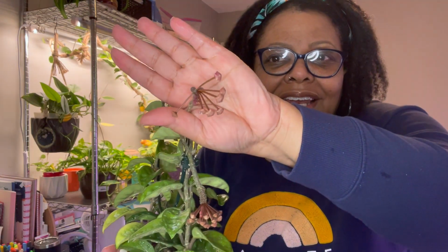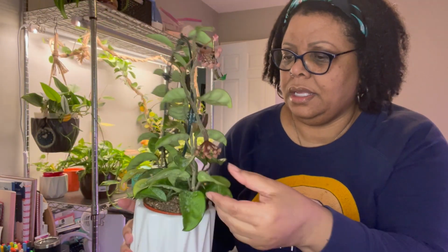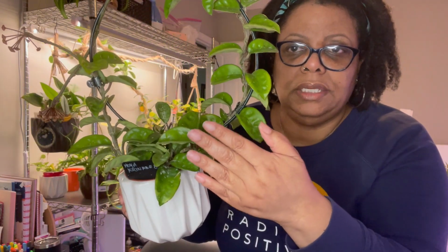My crinkle 8 is going to bud again. Or she's gonna bloom again. So she's not blooming, she's budding. She might need to be watered maybe by the weekend, but she's doing so well. The thing is that she's not putting out any more leaves quite yet. She did a couple of leaves over here within the last couple months, but this is probably her 3rd time blooming this year, at least the 3rd time.